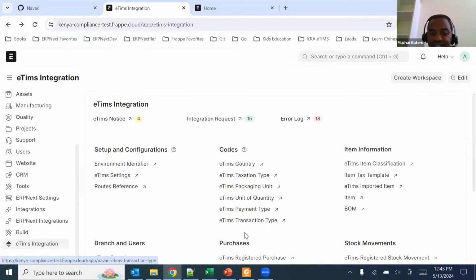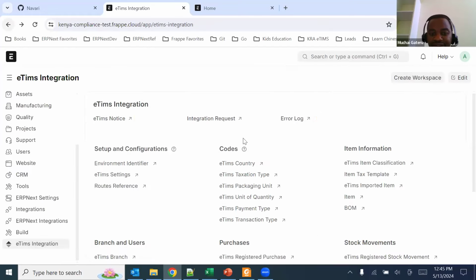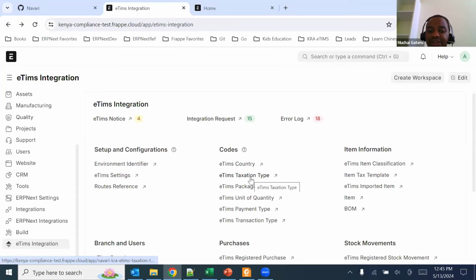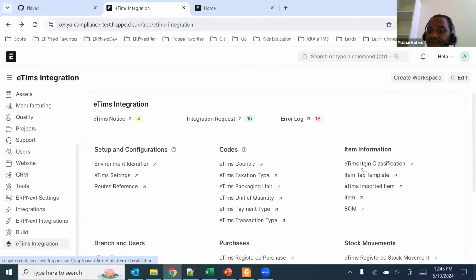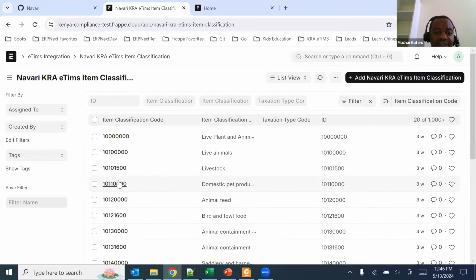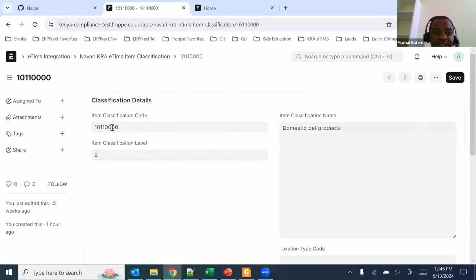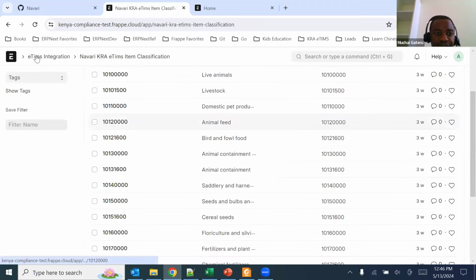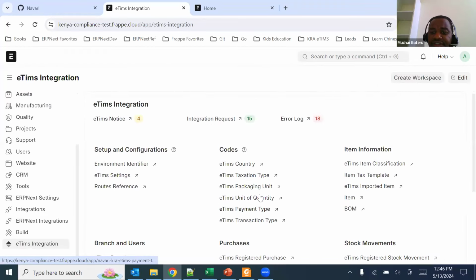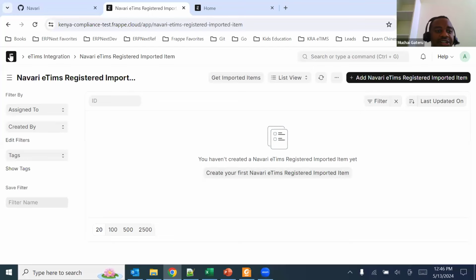But the most important for me, besides transaction type, which is not very critical. Well, it's critical for the integration, but for me, one of the major elements you are fetching from them as far as get basic data management is concerned, we are talking of taxation types and what they call item classifications. The item classifications, they give you these items. For now, for the sandbox, they give around 1,000 or 2,000, I can't remember. But they give you these item classifications from their end, and the taxation type they are mapped to. For now, some of them are not mapped, but thinking of production, this would be critical. Even though it's not listed there, you also get what we call imported items from them. We cannot fetch this for now.